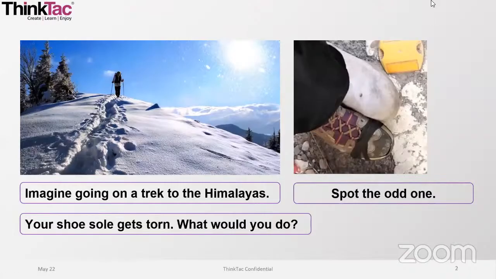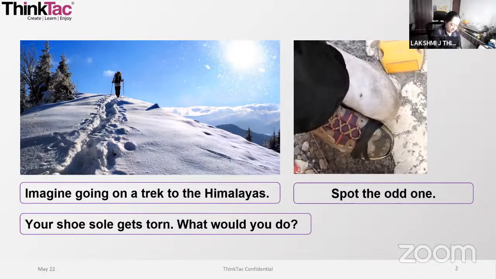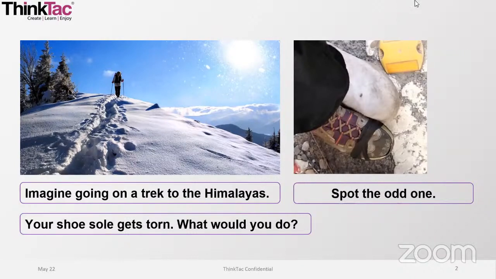So she's put the socks from outside. The shoe is inside because it is very cold. If you just wear the socks, it will get wet also. But here she's tried a different methodology. So this is one way of doing things when they're not happening the way they should, right? Let's move to the next slide.